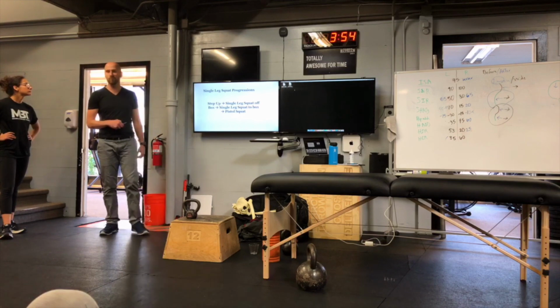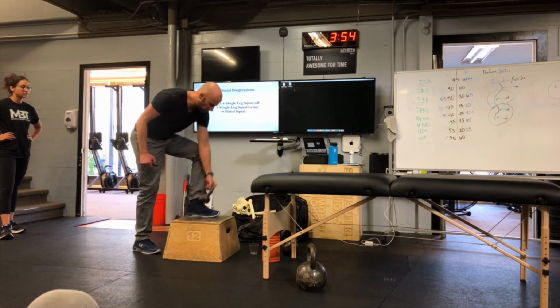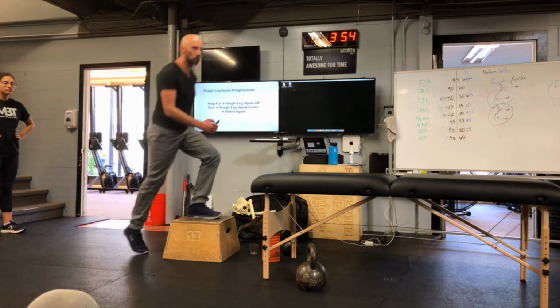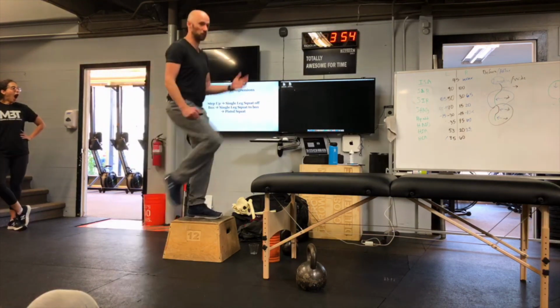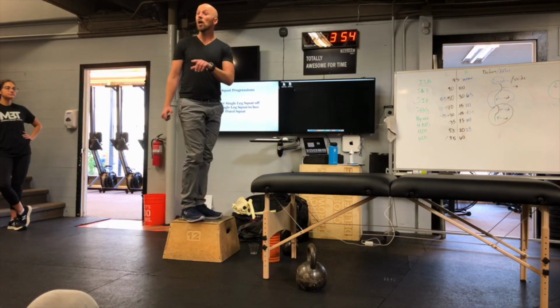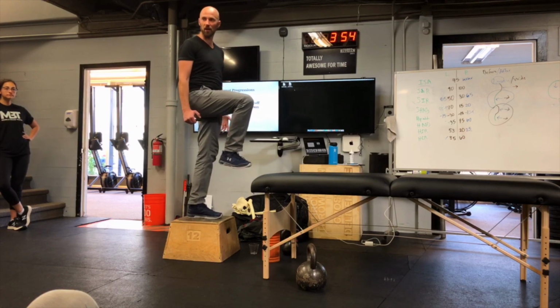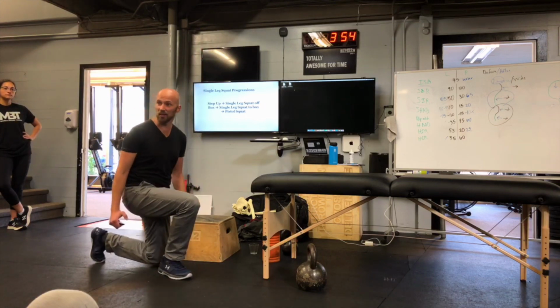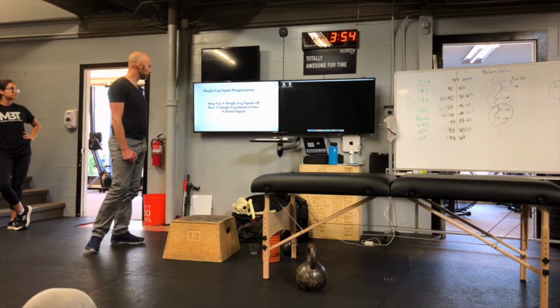Variations, step up. It's usually where I start people. I'll start with the foot on there statically. If you want to make it more challenging, throw a little forward translation, make it more dynamic. You can go to, I didn't write this, but you can go to a sprinter step up. You want to get terminal hip extension on this side. What's that look like? Looks like this, doesn't it? The same thing. It's just greater complexity, another context that we do that.